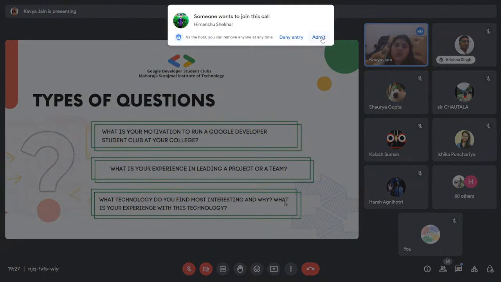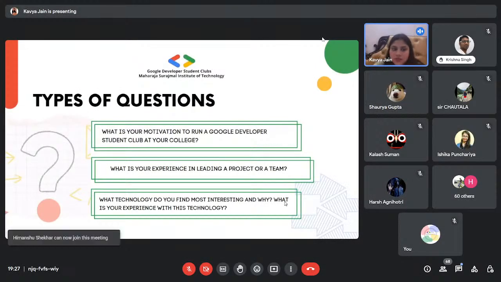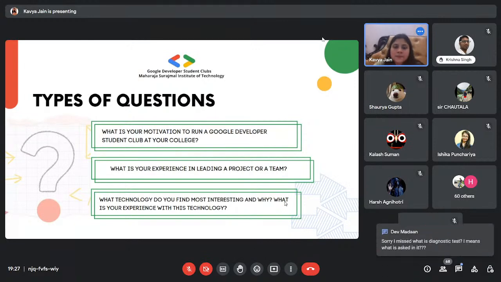For the case that there isn't any GDSE at your campus, you can emphasize that you want to begin with this. Your campus is not one of the core campuses, so this would benefit most of the students at your campus. You can talk about your achievements, like why you are the one who can start up this club or take this legacy forward.